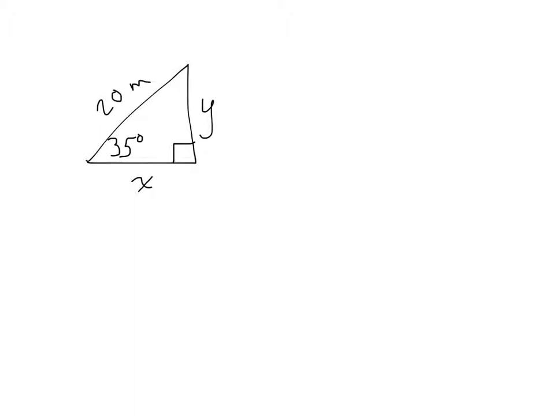Horizontal for x and y for vertical, just like we've done so far this year. Now, let's say we want to determine what x is. What is x with regards to adjacent, opposite, or hypotenuse? Adjacent, because it's right next to this angle. This is always the hypotenuse, and y is opposite the angle, so that's the opposite side.